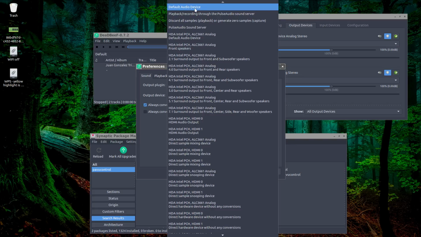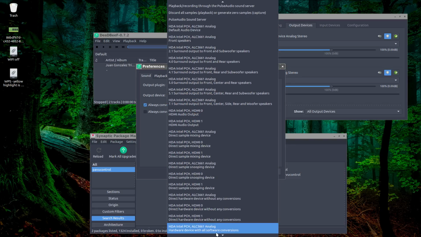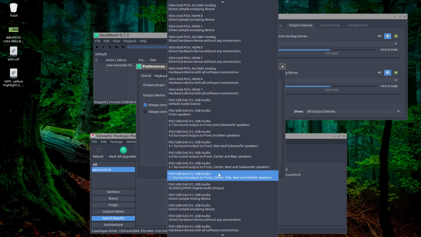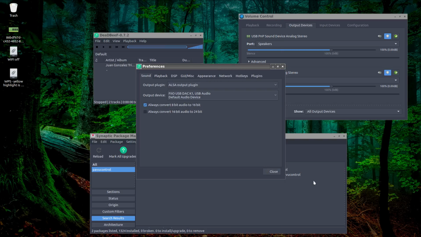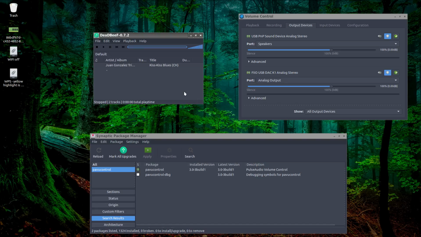So you may actually hear it still. And you'll say, well, that's good, I can hear it. But that's not configured totally correct. It needs to show the DAC itself. So here you're going to look for the name of your DAC, default audio device. And even though you see all these others, look for this particular selection. And then enable it and close, and you're done. Now you may need to close it and click it back on for it to render audio, but it should play from that point on.